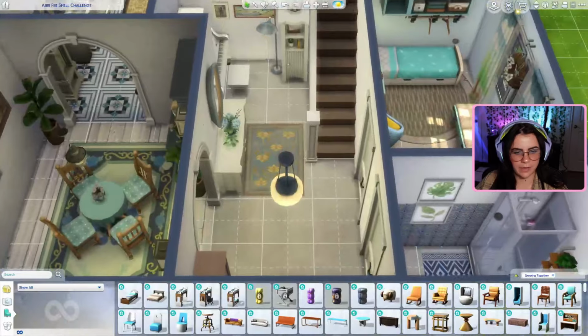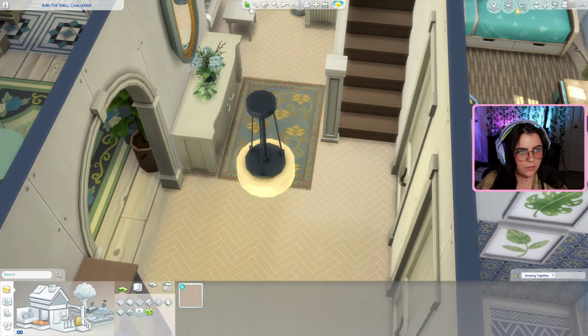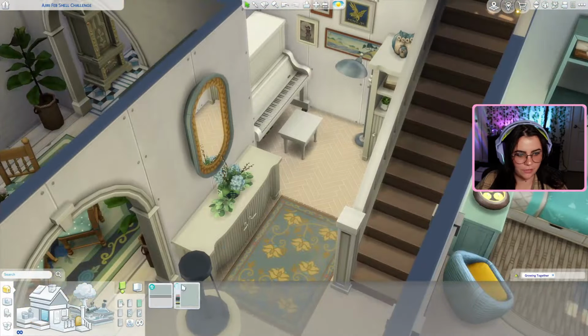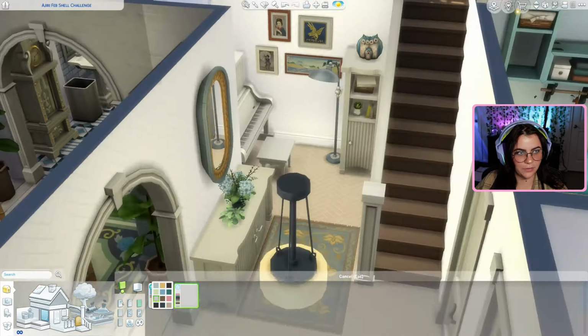Now let's figure out our flooring. All we have from Growing Together is tile, which I guess we could do. Maybe we could do like this beige color. So that's all we've got, so let's make it work. And for the walls, same thing. All we have is tile. It's gonna look a little weird in here. It's gonna look like a bathroom. We could do the white for the walls at least and the beige for the flooring, and I think that works.